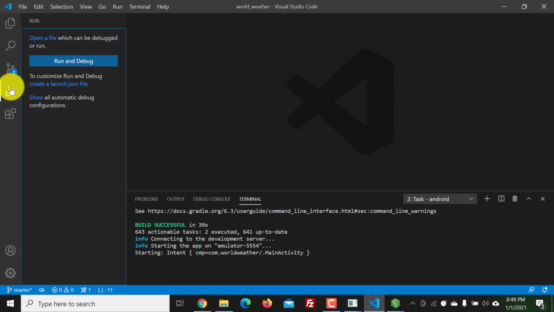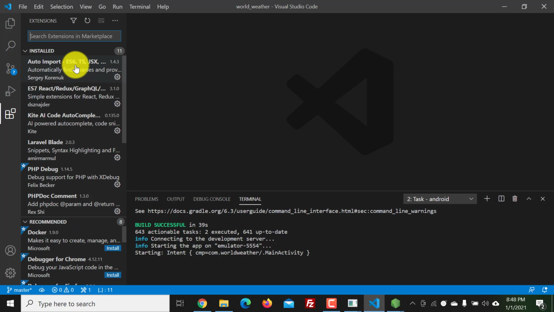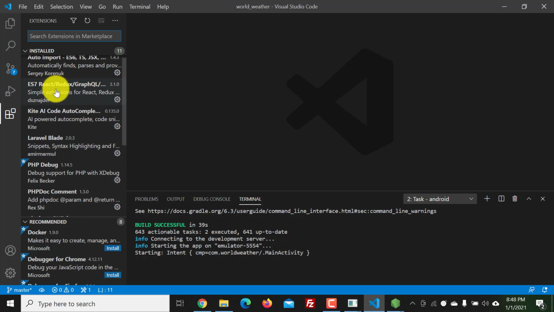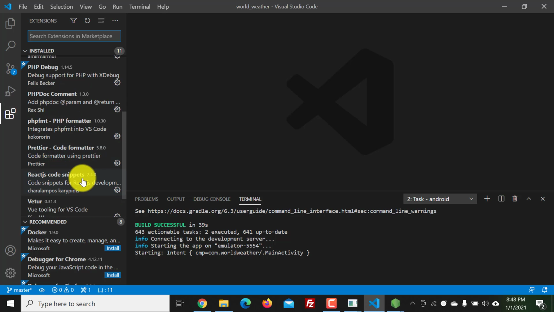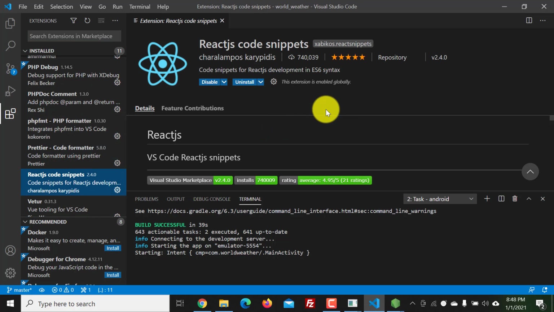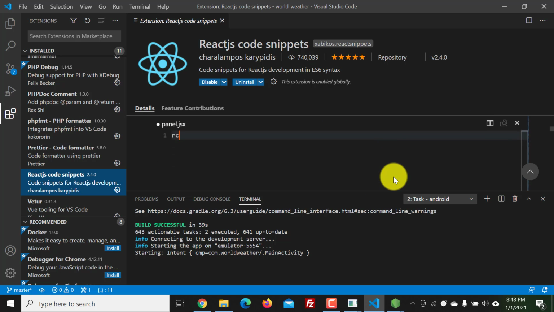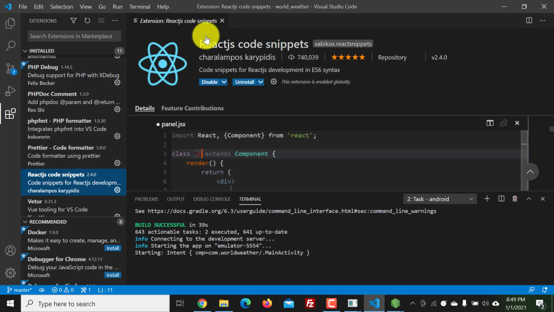I want to show you, I installed one plugin for snippets, the ES7 React/Redux/GraphQL/React-Native snippets, or reactjs code snippets. Let me check. Yes, you should install this plugin.